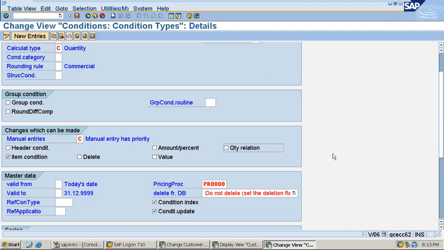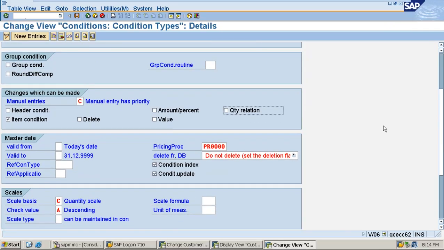Okay, so that is manual entries. Then next, master data. So we know pricing is a master data, right? Pricing is, we call it the price master, or we call it the condition master. Price master or condition master. So what is the master data of pricing? That is nothing but VK11. VK11 is the master data for pricing.